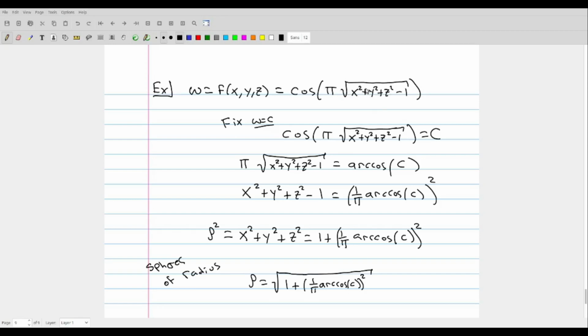This is a very powerful tool here. It's a tool for helping us visualize what a multivariable function looks like. And I'm going to end the lecture here. You can do many other examples, and I can definitely talk about more examples in the future, but this will end the lecture for today because I've described the concept of a trace, and I've also gone over level curves for functions of 2 variables and level surfaces for functions of 3 variables.